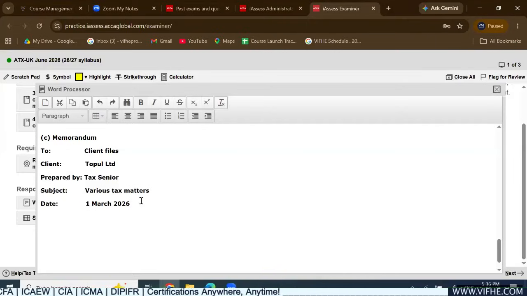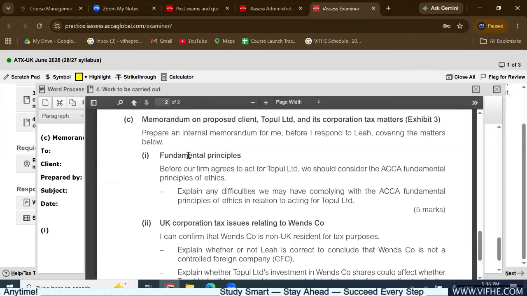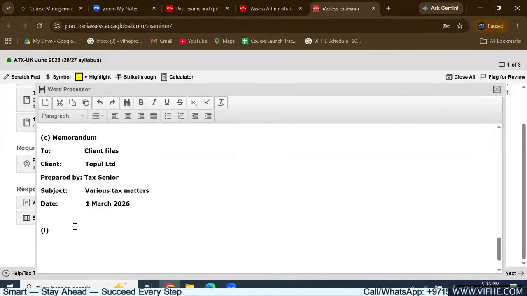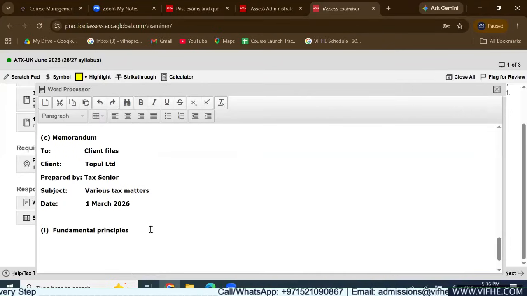Okay, so the first thing is that I'm going to deal with the fundamental principles. Of course, I'll have to make a heading. And I told you there is one more thing about making the heading. You are just going to highlight the basic heading. Control C is the shortcut that you're going to use for copy. And then you are going to paste it on the answer side. And see, the same heading is now being copied. So here the fundamental principles and the issues are going to be discussed.